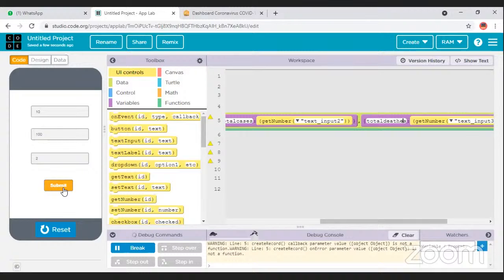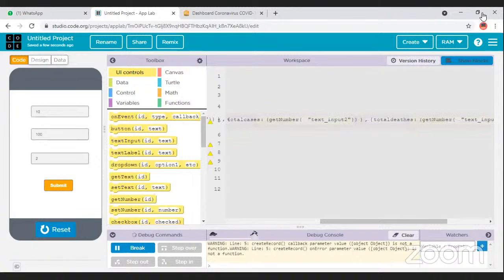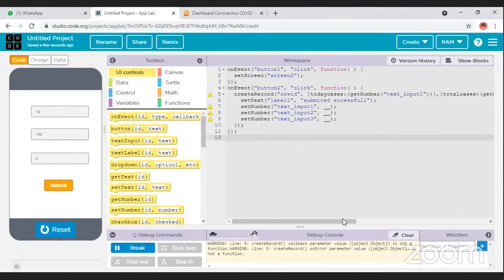Still it is showing an error. So what is the error? Parameter error. Line number 5 is showing parameter error. Let me convert into blocks and check this one.